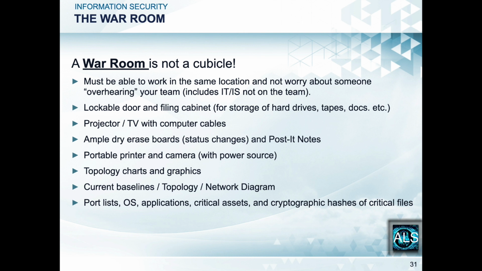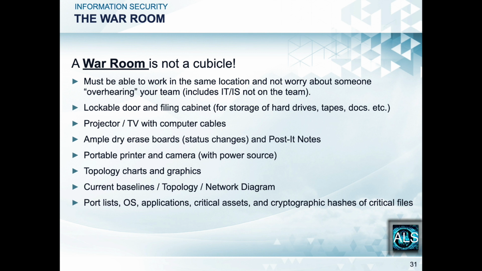And so they don't need to worry about people overhearing or people wandering into the room and seeing what's on their dry erase board. The door should be lockable and it should have some type of access control. Maybe having a filing cabinet for storage of the artifacts, hard drives, tapes, documents, what have you, that are being collected would be important as well.